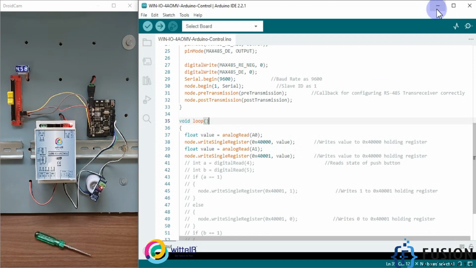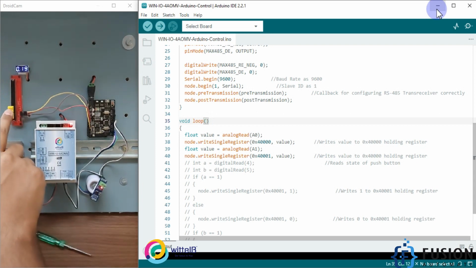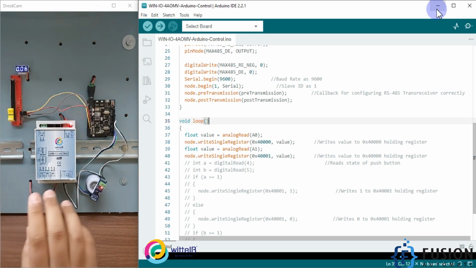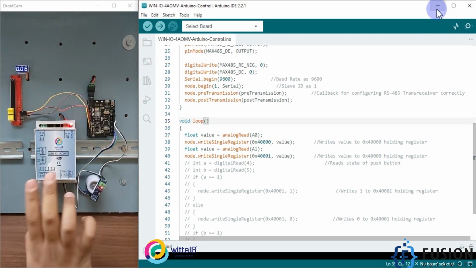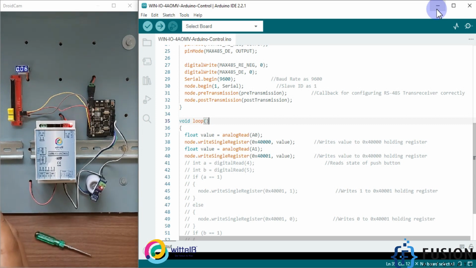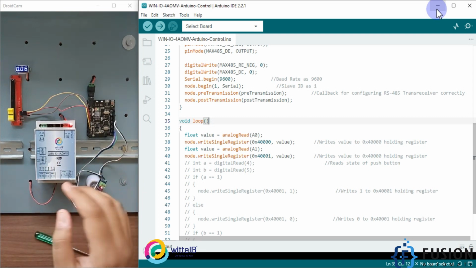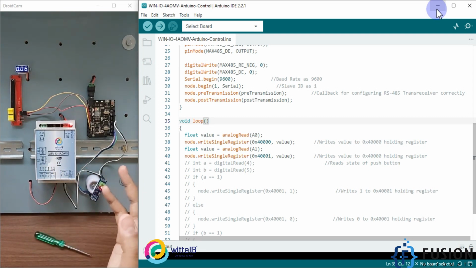I hope it is clear how we can use this Modbus IO card with Arduino to provide reference analog voltage to the external world. You can set the reference analog voltage using a potmeter, or you can use any other sensor, and based on the sensor value, this Modbus IO card will provide the voltage levels to the external world. This is a very useful Modbus IO card. You can integrate it with Arduino, directly with a PLC, with Node-RED, Ignition SCADA, or Raspberry Pi. Everything is possible.